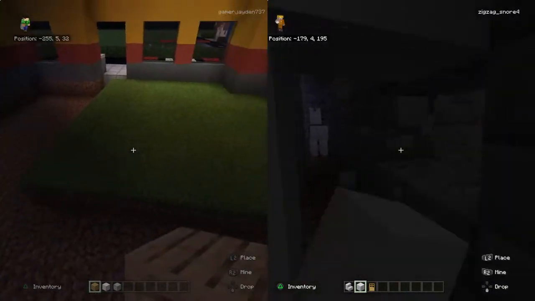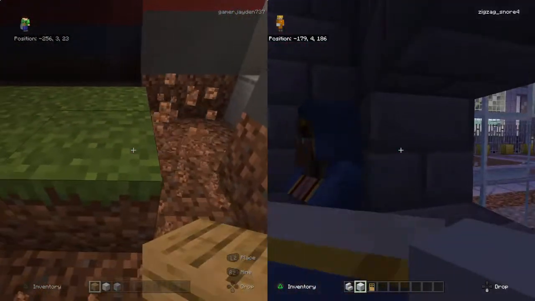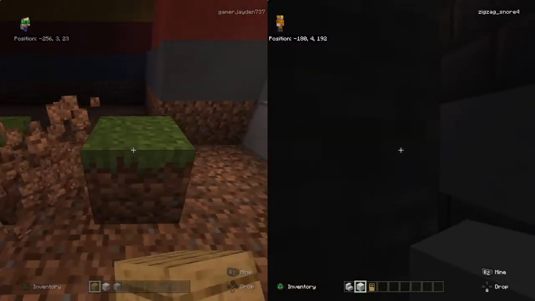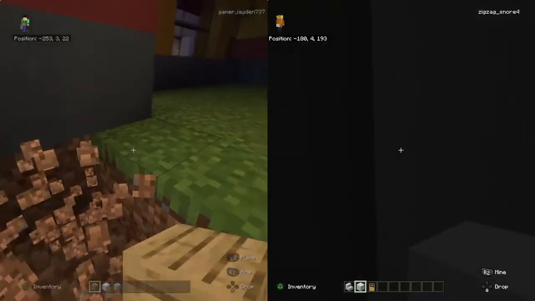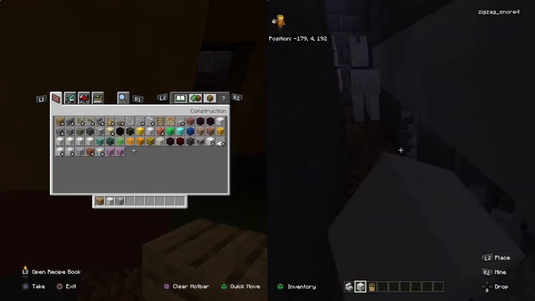If you're in a survival world or something, a world of your own making, it probably won't be grass, but the end result is the same either way. You want to rip up whatever material is used for the floor, and we are going to turn it into a plank.